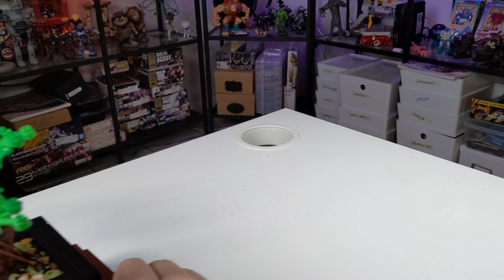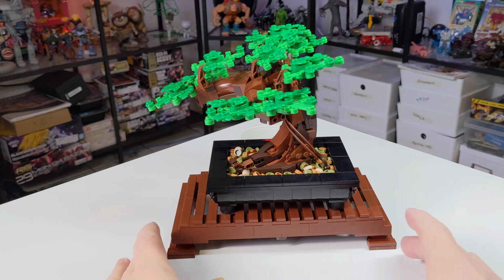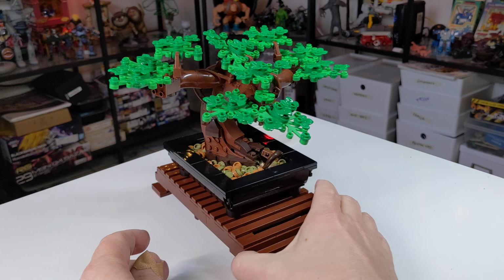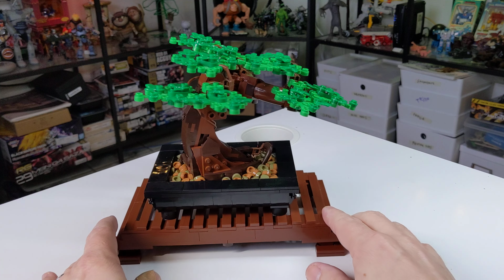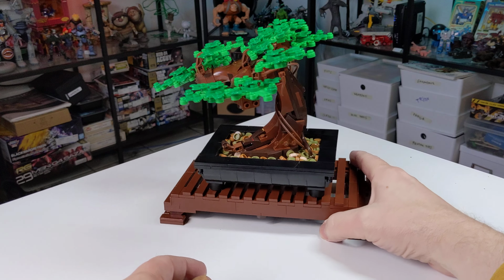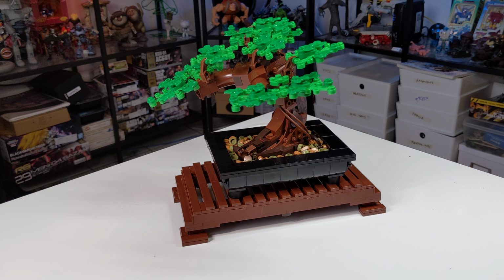Funny enough, Lego put it on their Twitter, and the little video they made was really, really funny. It was like a guy in a top knot, a kind of hippie, hipster top knot dude building it with soft meditation music and all that stuff going on. It was really kind of silly and cute, just super charming. I love how they did it.